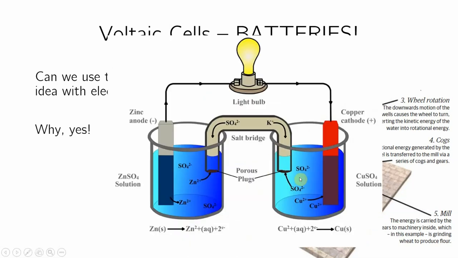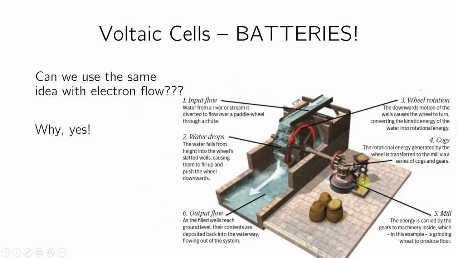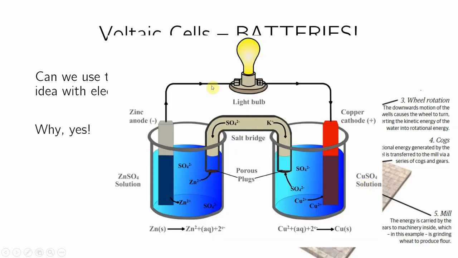Here's an example of a voltaic cell, which is the basic idea behind a battery. I'm not going to go over the terminology quite yet, but you can see basically electrons flow along these arrows spontaneously, just like a waterfall. So a waterfall of electrons going down this way. And I put a light bulb here, so they just happen to go across the light bulb, light it up, and continue. The quality of the electrons from here to here does not change, but I just use this waterfall of electrons to mill my wheat to produce flour. I did the same thing here, but I got light out of it. So it's the same idea.